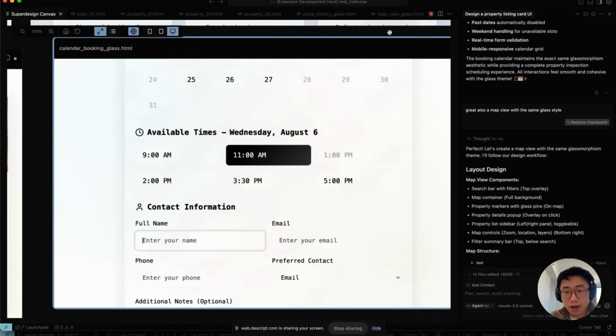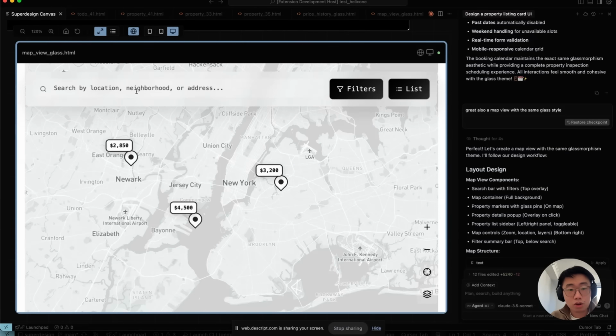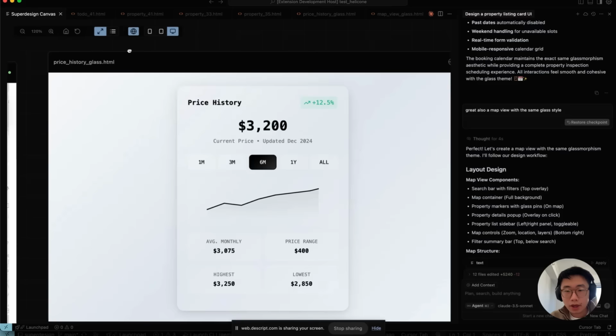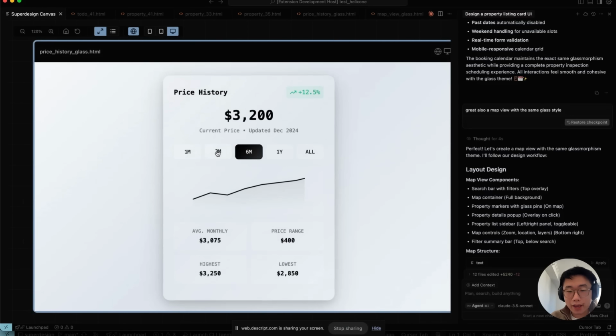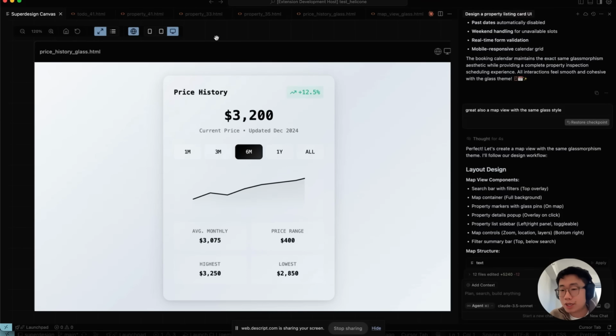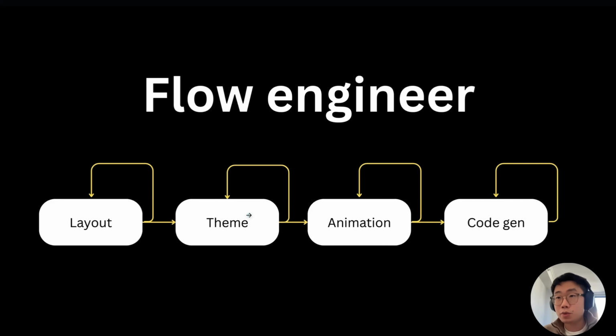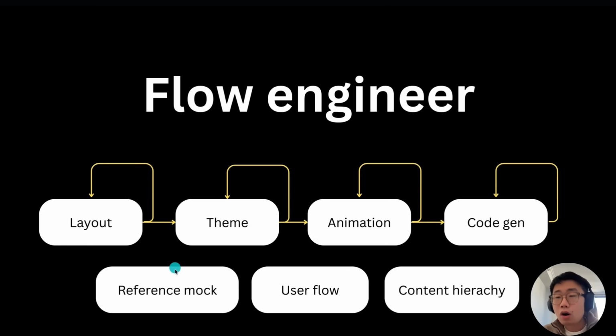After that, I also ask it to generate a map view. Then it will generate this map view with the same button, content style, and animations, as well as the price history card that I can chuck into the property detail page. So you can imagine you can just keep going, build out whole UI components, and give all those things as context to the model, saying, now put together a page for me with all those components. Those are just the flow steps I have experienced so far over the past few days. There are a lot more things you can experiment with on your end to figure out which parts are actually helping a lot in terms of output.